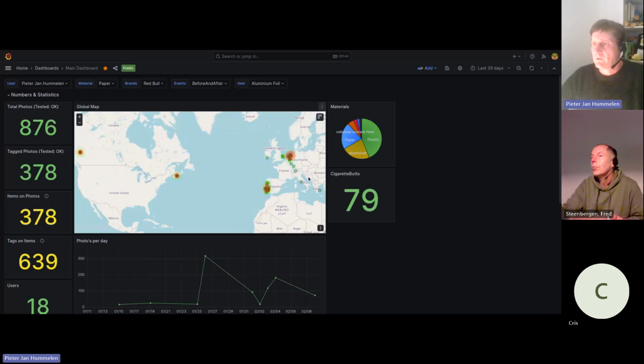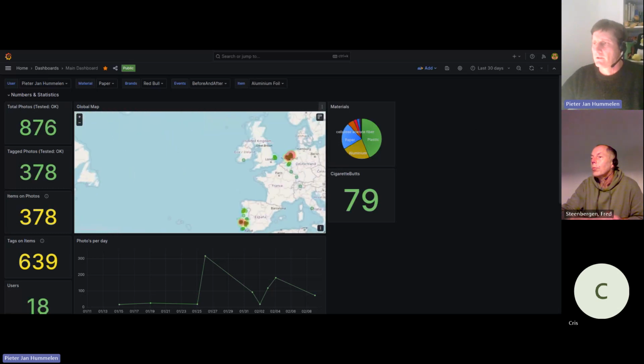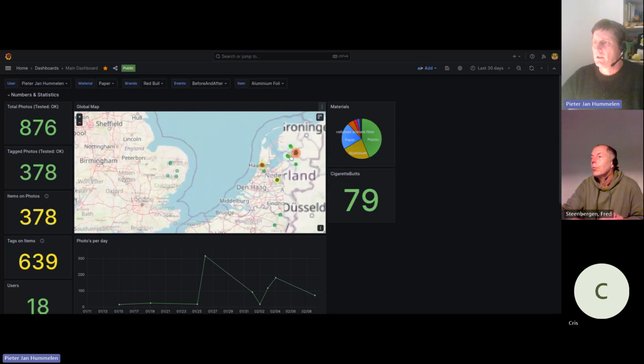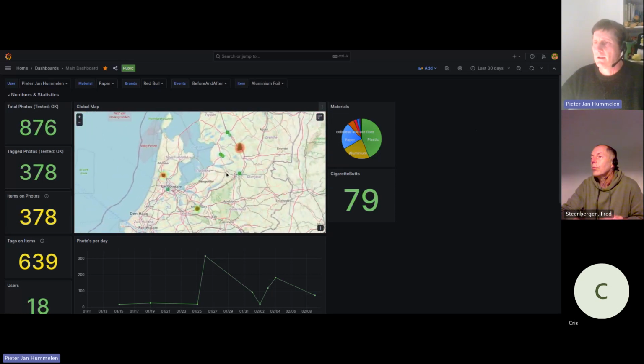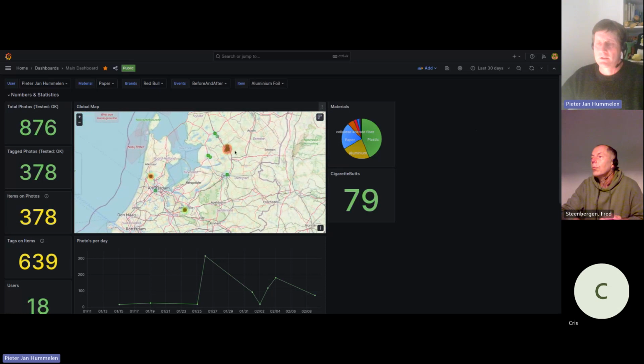That's the change. You have an option to say, okay, we're in the Netherlands at the moment, both Fred and I, and you see we did some testing here. So you can click on it and then it will change. And you're able, even with logging in, and there you can see I did a lot of testing. So that's why I'm quite red. Fred is on the other side of the Netherlands doing some testing. We're also driving along a bit through the Netherlands, so you see some extra data over here. So that's one of the things you can do.